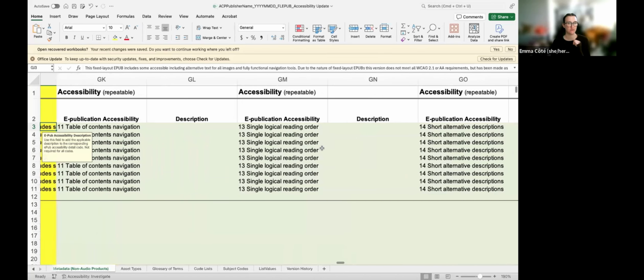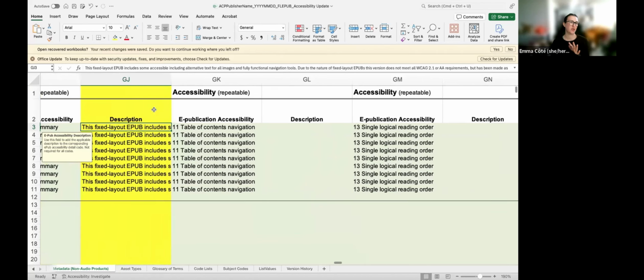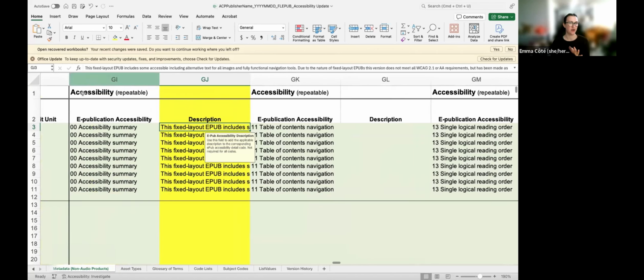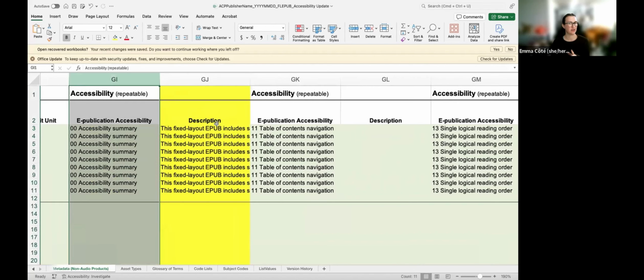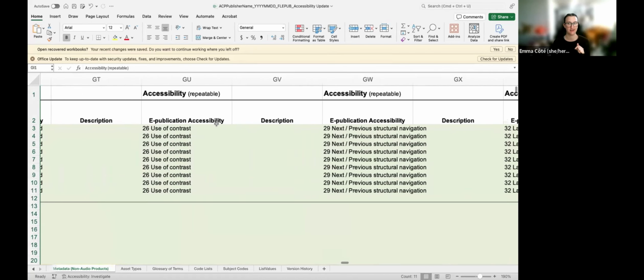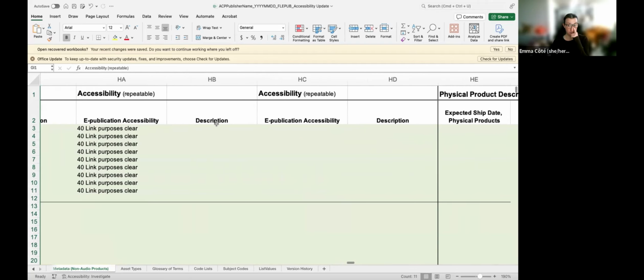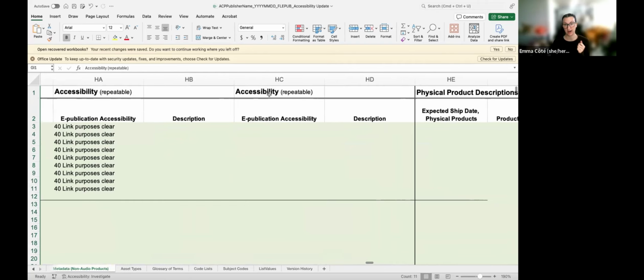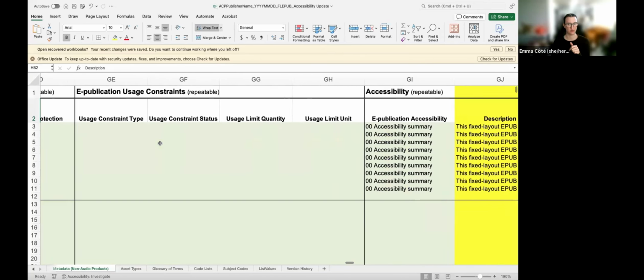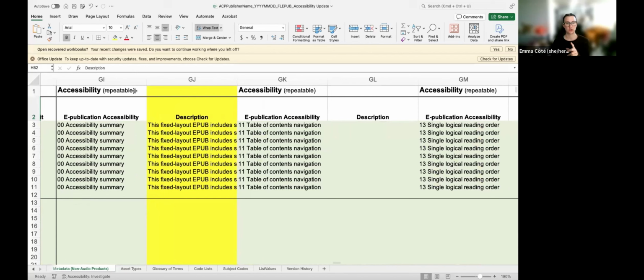The spreadsheet's a little bit confusing because it shows this extra description, but that's just because of the way the spreadsheet is set up. When something says repeatable, it means that you can add in additional columns, but you have to add in both. Say you also wanted to add in math content, you can go over here and add in those 2 other columns, but you have to put them both in. But again, that first summary is the only one that actually makes use of the description. I don't know if that's clear or if that seems really strange.